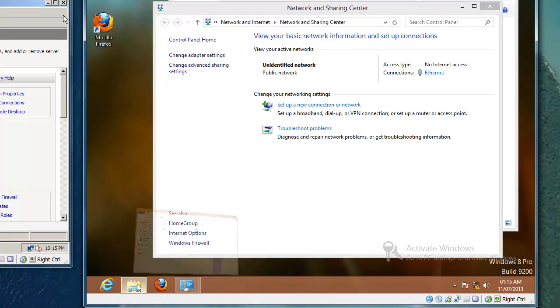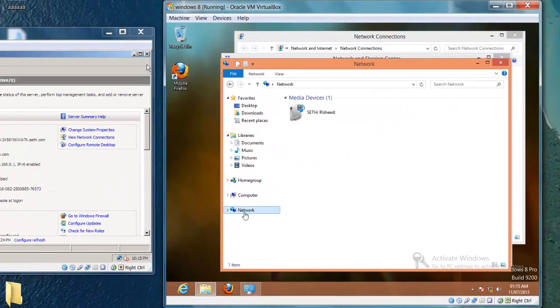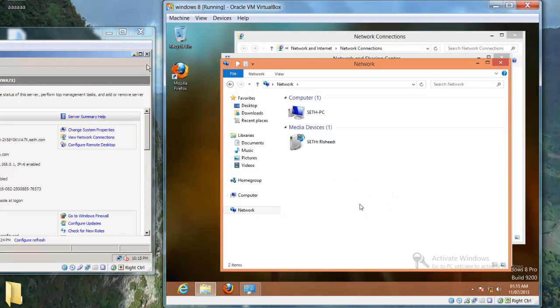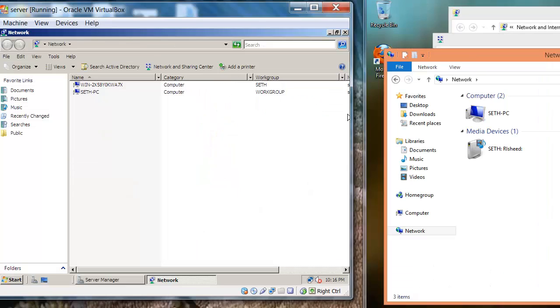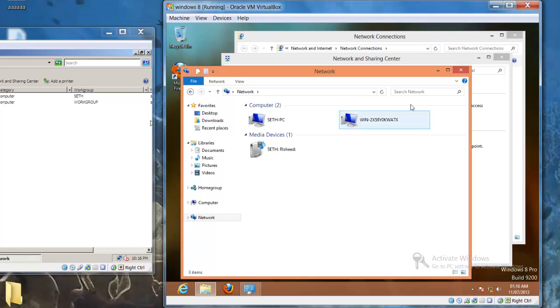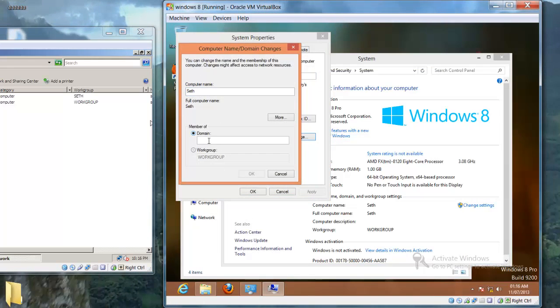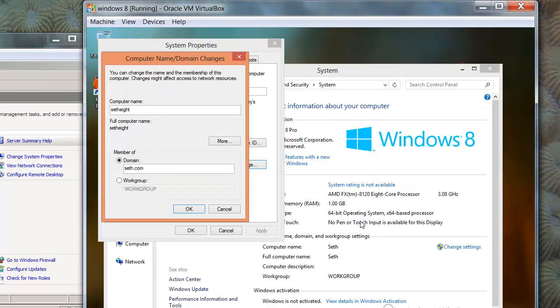Okay, Windows is being a little difficult, so let's access our network here. Let's see if the rest of the machines are showing up. It's only Seth PC here. So let's add it to a domain now. So we're going to change it, move on to our domain, apply the name of the domain, and yes, it's on the domain.